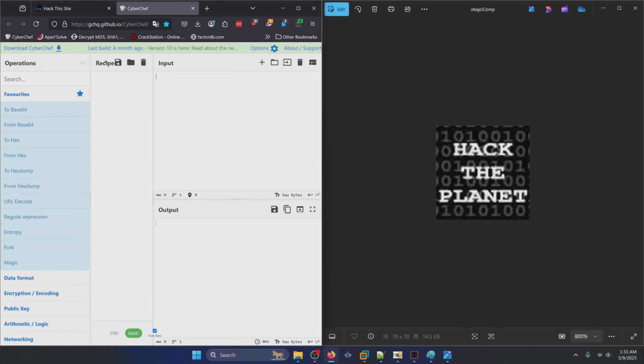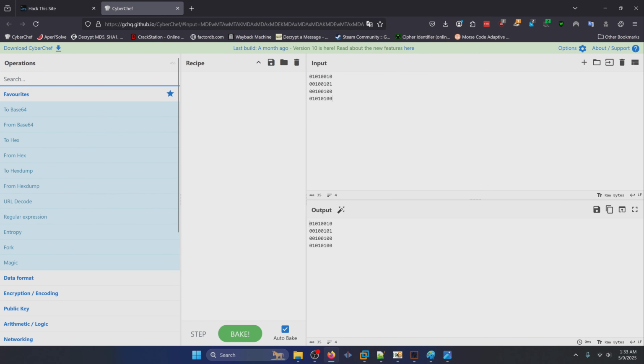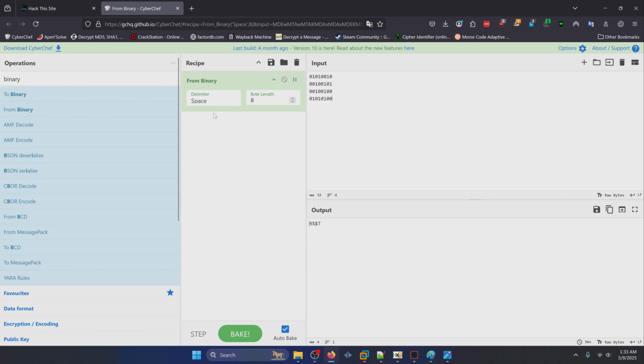Now we're going to copy those binary digits line by line, starting with 0. We can't read the second line, so we'll go to the third line. Then the fourth line. And then the final line down here, because we can't see this line here. Now that we've gotten that done, let's do From Binary. We get something that doesn't look to be very readable.